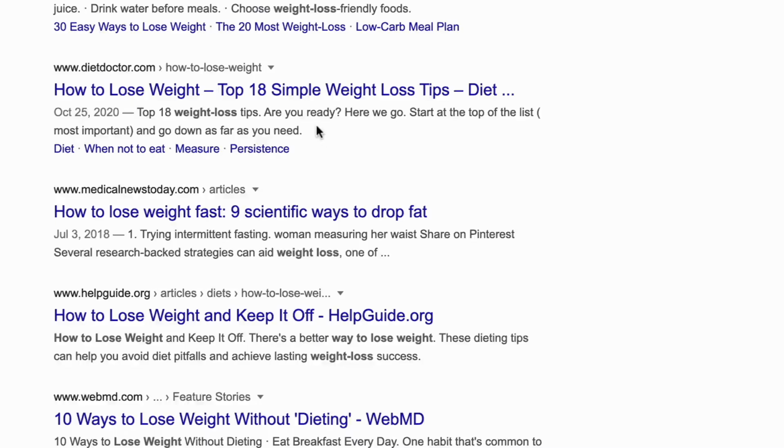Step number 6, make sure your meta description is optimized. The meta description is what shows below the title, then the URL, but then it has your meta description in the Google search results. And this is very, very important because it's a massive indicator of click-through rate. If it doesn't exist, if it doesn't read well, it's not going to encourage people to click through to your website. So make sure you include some keywords here just to make sure it shows up so it's relevant to the page, to the keyword. And then secondly, make sure you optimize it for clicks, aka treat this like an advertisement so more people will click onto your webpage versus the competitors.